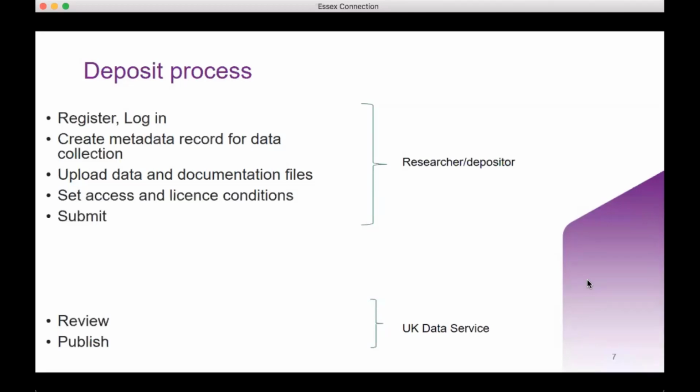So once you submit it, it comes into a review area. However, we can move this back and forth between the review area and the depositor area. You can see this as two separate locations, and we are able to move the collection back and forth until all the edits that need to be done are completed. Once that is addressed, and we have had that conversation about access restrictions that we talked about earlier, then we can go ahead and publish the data collection.